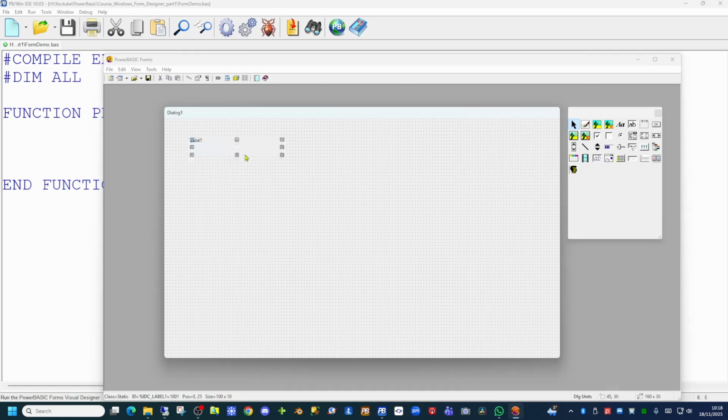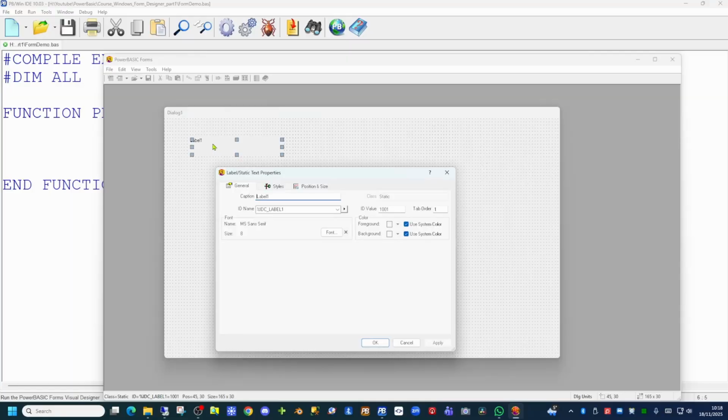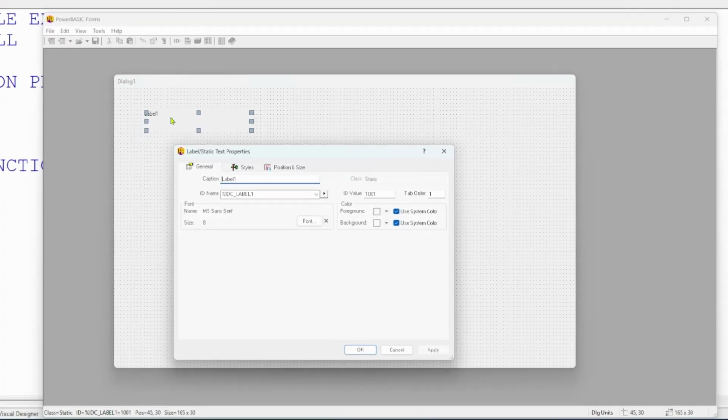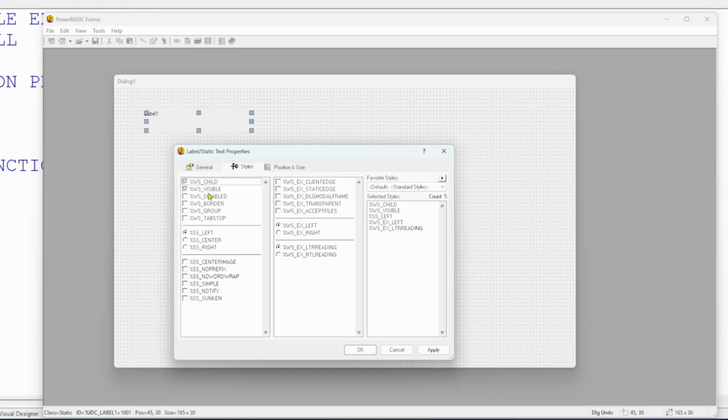I'll make it a little bigger. And if we double click on this object, we then can change some of its properties. So we'll change the caption. And we can change the colour of our object. We'll change this to blue. And we will give it a name. It's always useful to name your objects. That way when you refer to them in code, it's much easier knowing that this is a label called title rather than calling it label 1. For the moment, we'll go with the defaults.